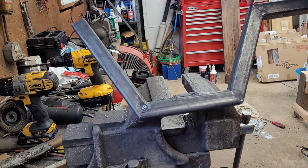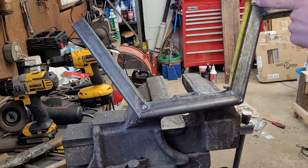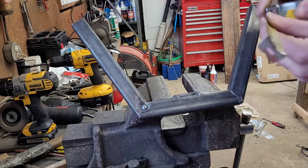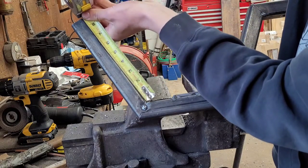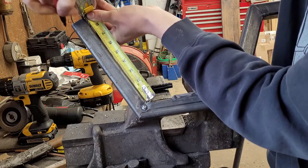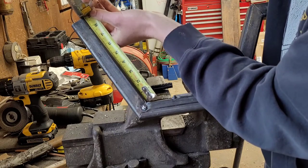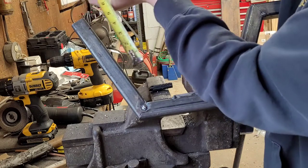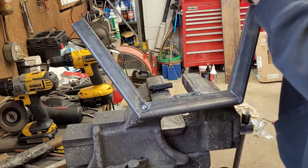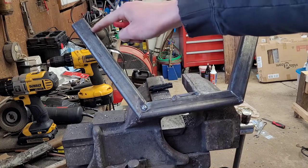You can see my finger right here. I'm going to butt the tape measure down here, and it looks like we're about 7 3/4 to the top. I'm going to take that and transfer it over to here. That's our 7 3/4. Yep, 7 3/4. Now our measurement from here to here and here to here should theoretically be the same.